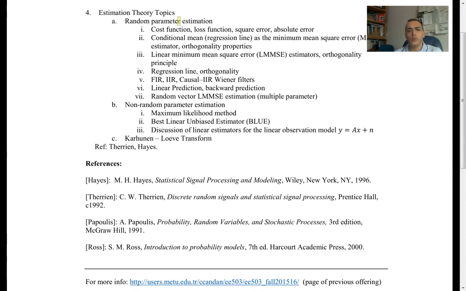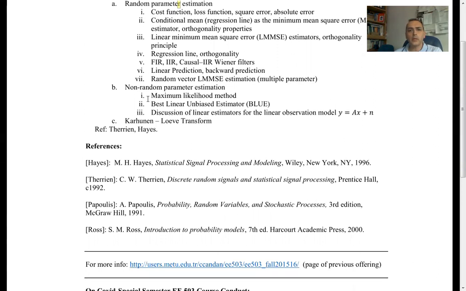Maybe you are trying to estimate some bits in a communication system, and it's like BPSK type of communication modulation. Then you have ones and minus ones, and you are thinking that every one and minus one is equally likely. They have the probability of 1/2. Then this is a statistical description for that parameter, for that bit to be estimated.